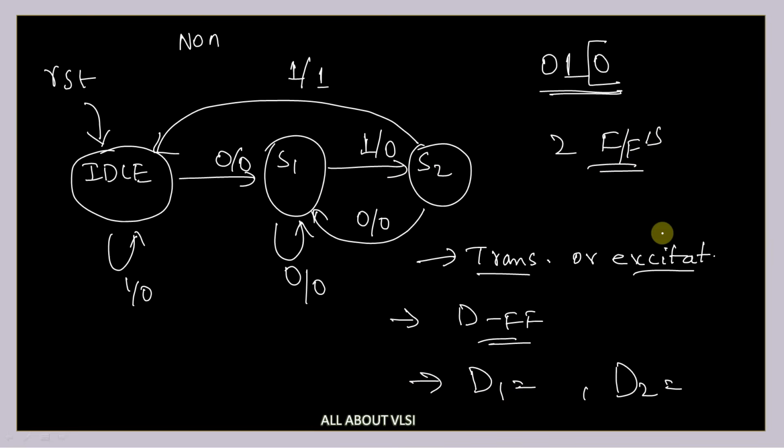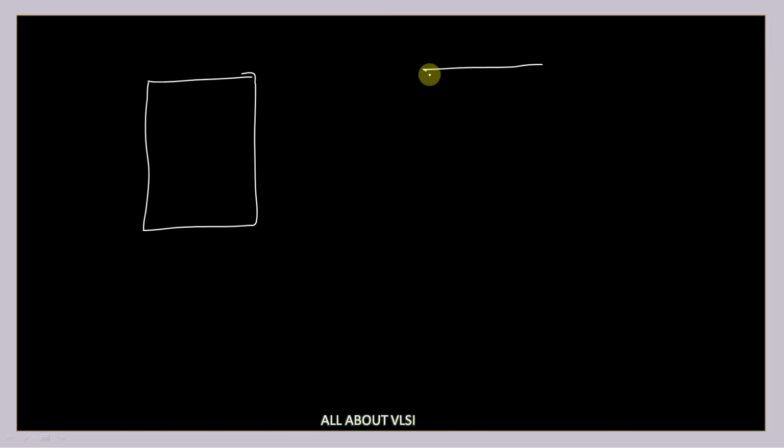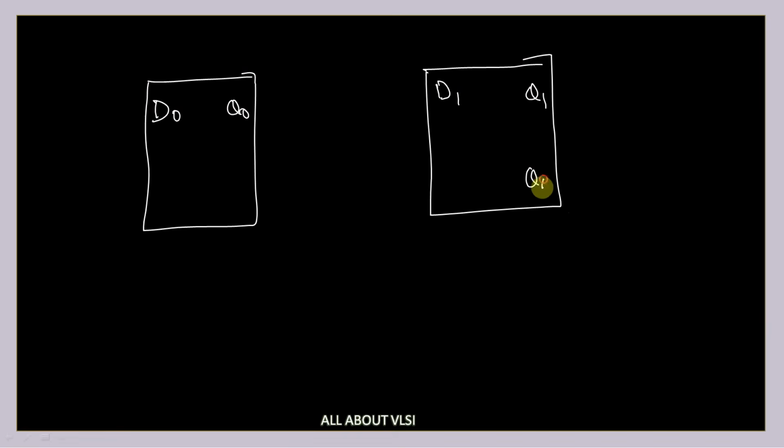Now, after that, this is how we are going to get our simplified diagram. I'm going to directly draw the simplified diagram, how it is going to look. I will show you, because we need this simplified diagram to understand how we are going to develop our code. So this is my first D flip-flop, and this is my second D flip-flop, and this is my D0, Q0, D1, and Q1. This is Q1 bar and Q0 bar. And this is my clock.